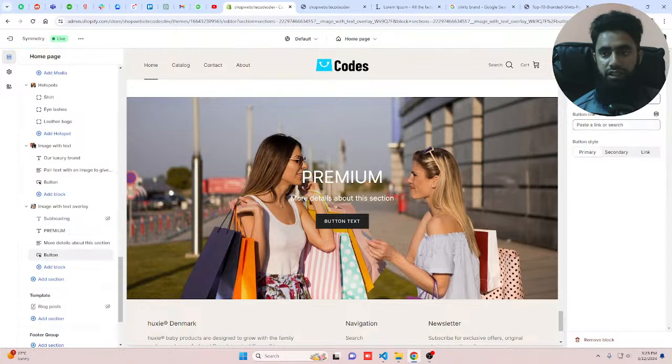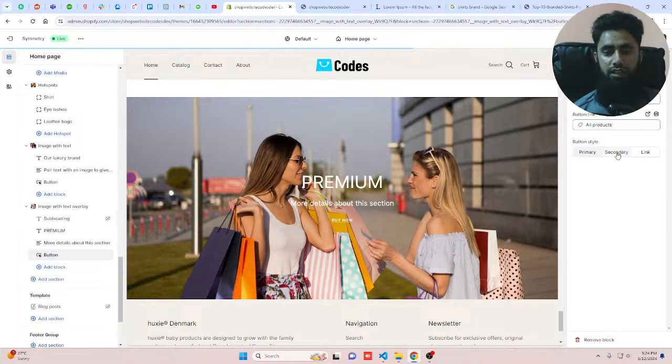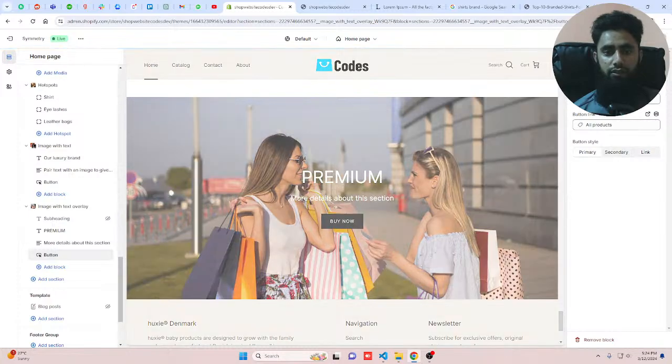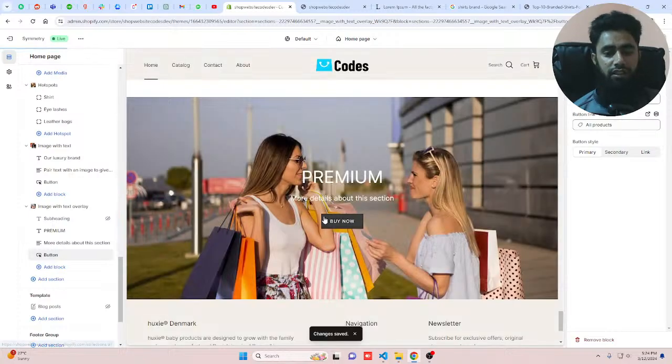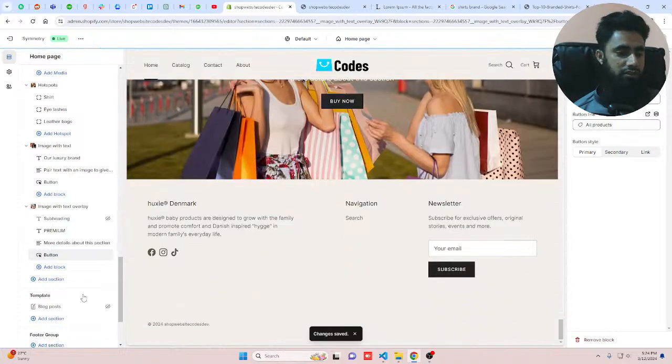We have buy now, maybe buy now, and you can connect that to all the products. So if someone is clicking on it, then automatically redirected to the premium products. Okay, click on save. So this is very much similar to other themes, not unique.